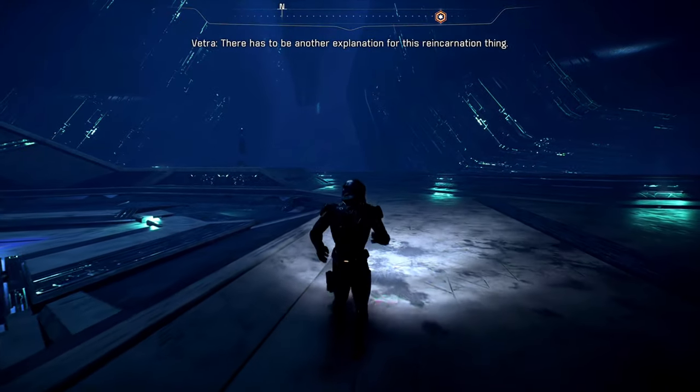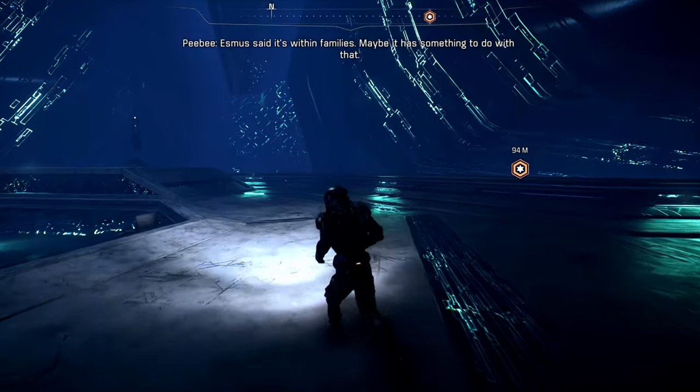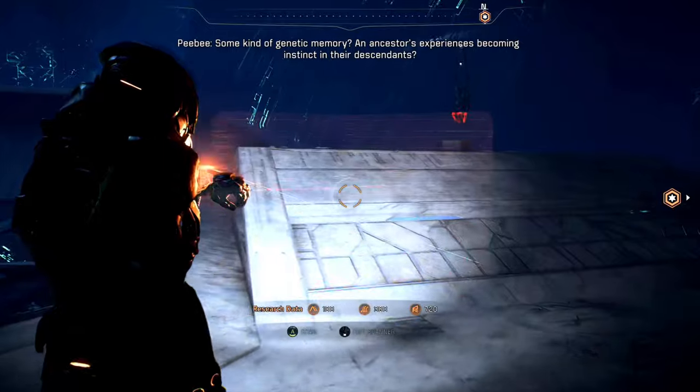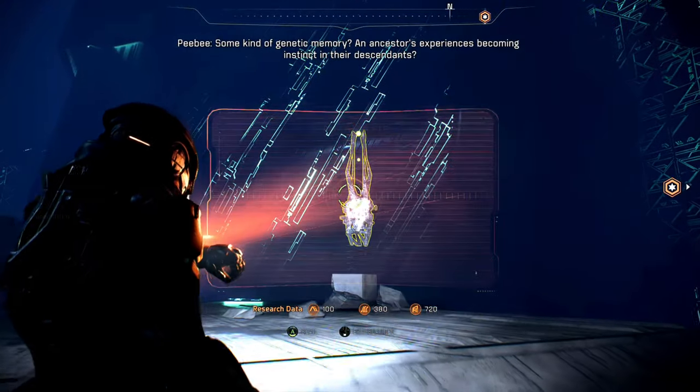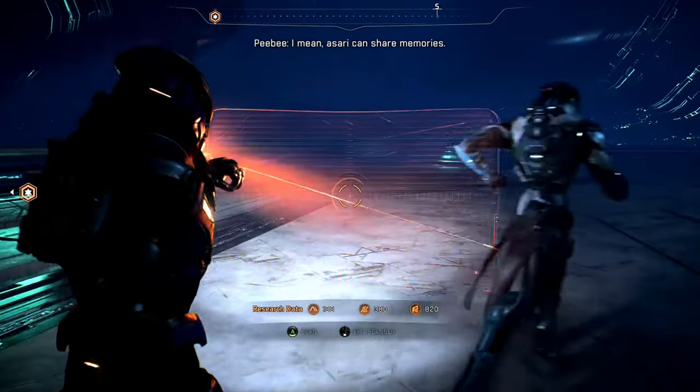For this reincarnation thing, Esmus said it's within families. Maybe it has something to do with that. Some kind of genetic memory? An ancestor's experiences becoming instinct in their descendants. I mean, Asari can share memories.